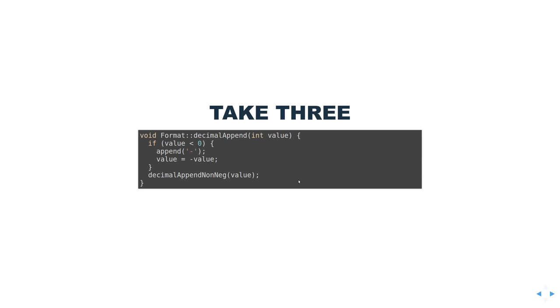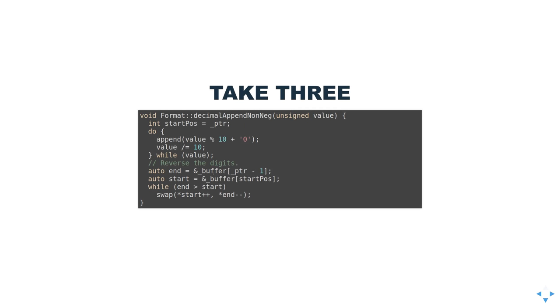What does our decimal append look like? Well, the first thing we're going to do is to see if our value is less than zero. If it is, we know it's negative. So we're going to put a minus sign, and then we're just going to flip the value and use the non-negative version. Now, if you are dealing with the full generality of all integer values that we can represent, this is not in general safe to do, because if you have the smallest negative value, then you can't flip it. You can't do this in all cases. So be aware that the range of this is taken to be relatively small values, nowhere near int max or int min. So this handles the negativeness of our number, and then we fall through into decimal append non-neg.